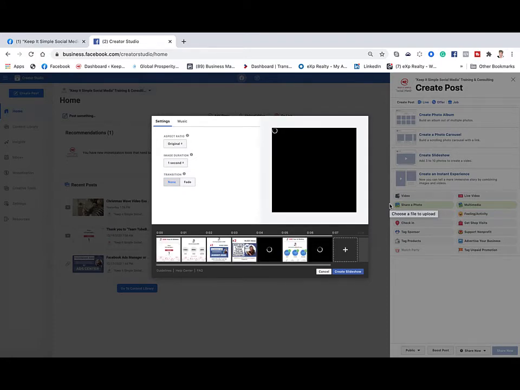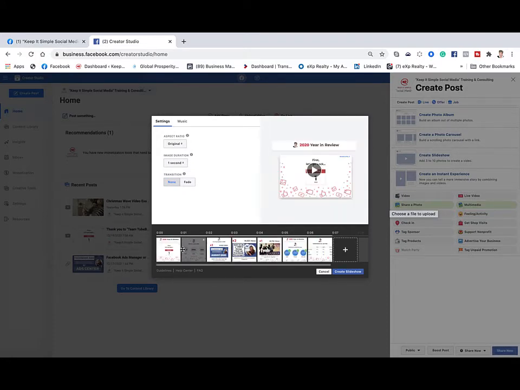What you want to do is have a look at the photos and make sure that they're in the order that you wanted them to be in. And then I like to click on fade, so the photos kind of fade from photo to photo, and it's not a stark change from photo to photo. I also like to have my photos on the screen a little bit longer so people have an opportunity to read, because I have writing on these photos.